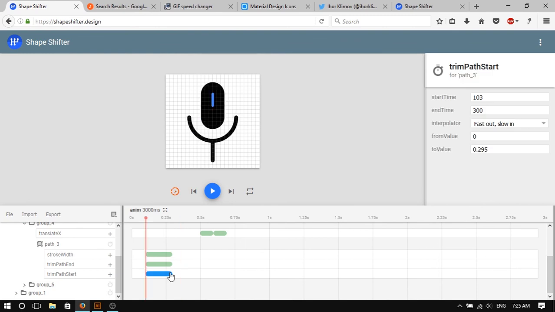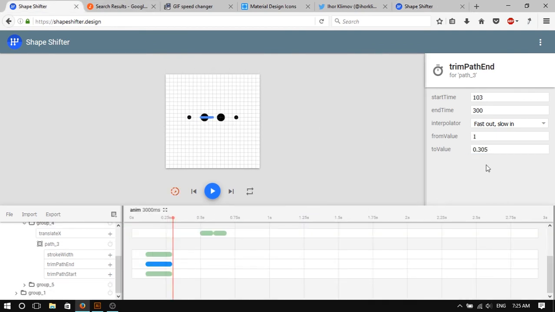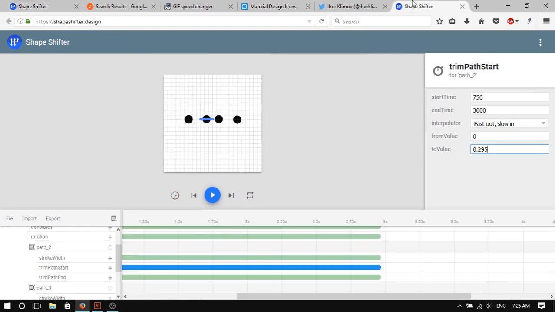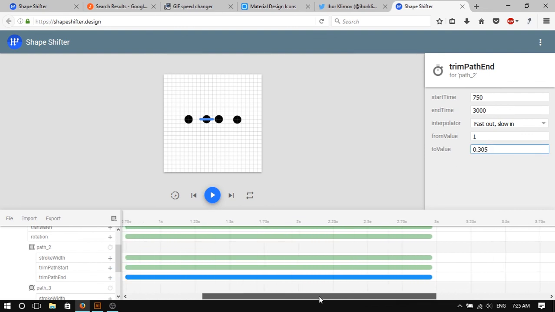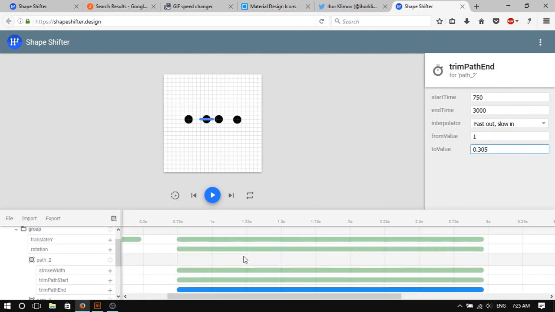Let's start of the, yes, this is the left trim path start here and here. Okay, and for the right icon, lemon circle.